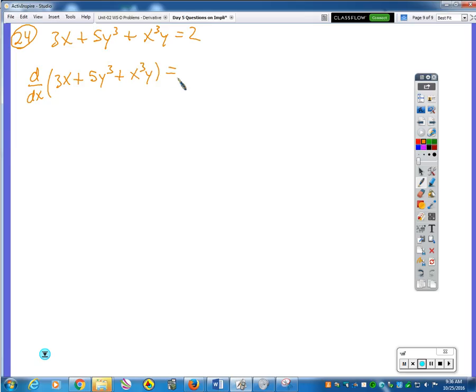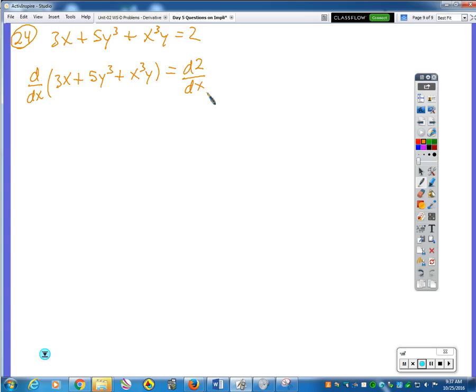Here's a test tip. I've seen this mistake happen a lot. People get so involved with taking the derivative of the left side, they completely forget that you must take the derivative of the right side. One of the traps I set for you on a test question like this is to just leave this as 2 and finish the problem. So make sure you don't forget to take the derivative of the 2. Another trap: if all this equals x, I've also seen people make the mistake of just leaving it as x instead of saying the derivative of x is 1.